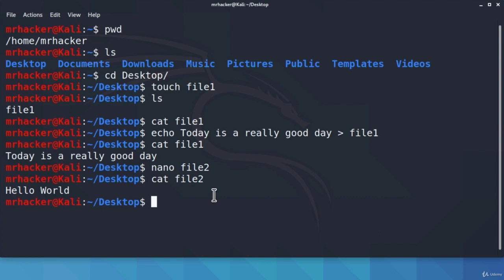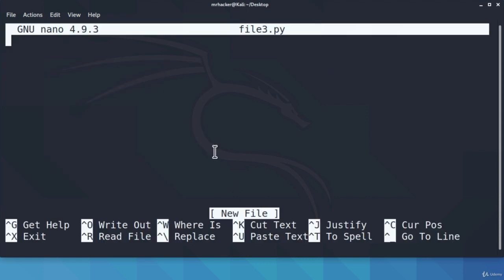For example, how can we create a Python program using Nano and terminal? First, we need to open a file. So let's type nano and then file3.py, and in this case, we add .py because that is an extension for Python programs. Then inside of it, after pressing enter, we're going to run a simple command, which is print, and then hello world between the quotes. And you will see that some stuff changes colors. This is because the Nano editor recognizes this as a Python program.